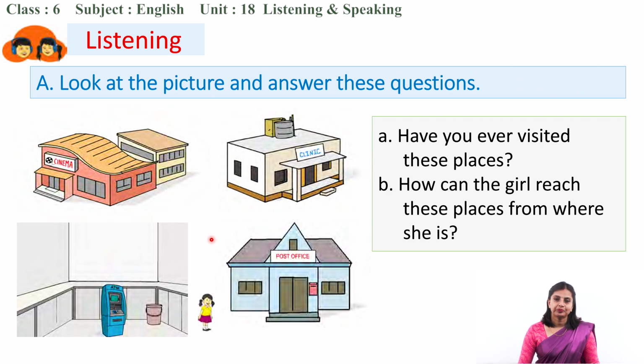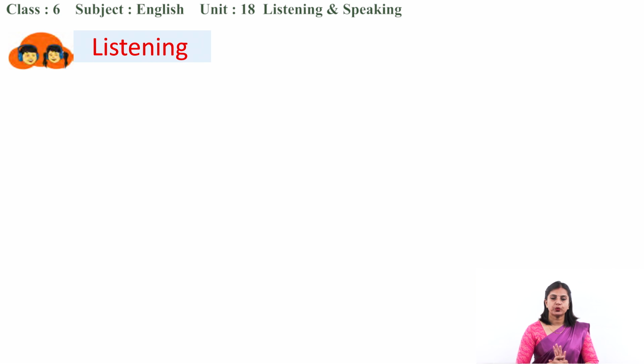Can you give? Okay, suppose she has to go to the cinema hall. How will she go? Tell me. Okay, go straight ahead. Then, yes, turn left. And it is in the right corner. Isn't it? There it is. Okay. So, alright. Likewise, you should give directions to your friends on how to reach these many places. Alright. Now, let's move to the next.